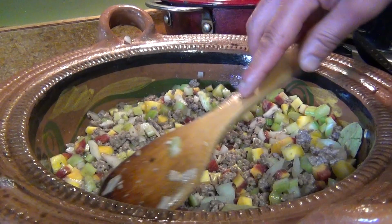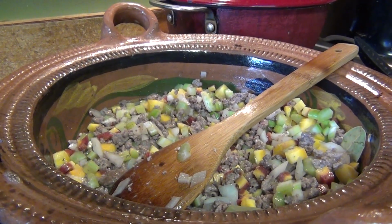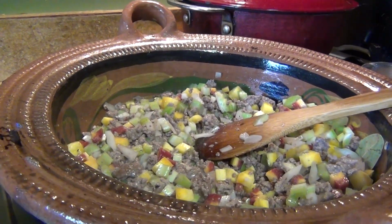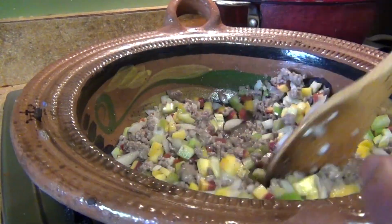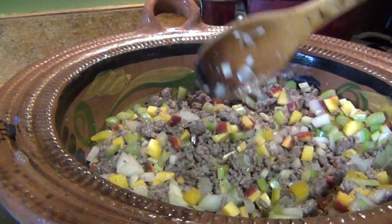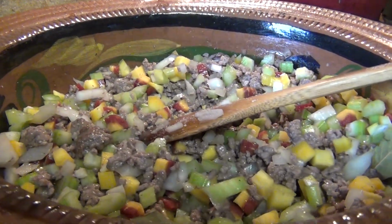And then you're gonna add the tomatoes and the seasoning. So at this point, we're gonna season it in the beginning, and then we're gonna check our seasoning in the middle and at the end, because it's gonna boil and it's gonna simmer. So you can always season it at the end if you like, or in between. However you want to do it's fine. So salt, pepper to taste.